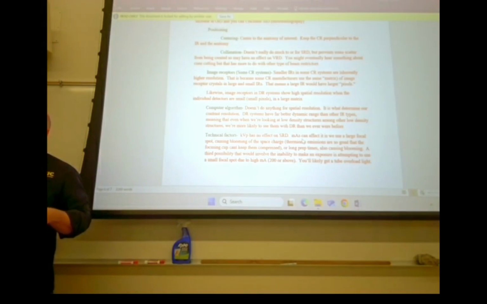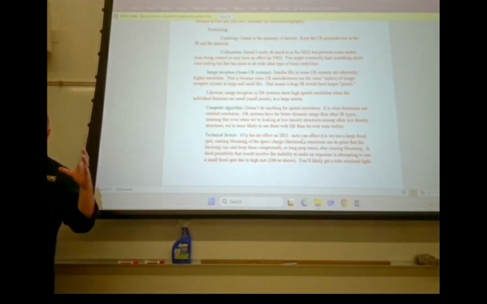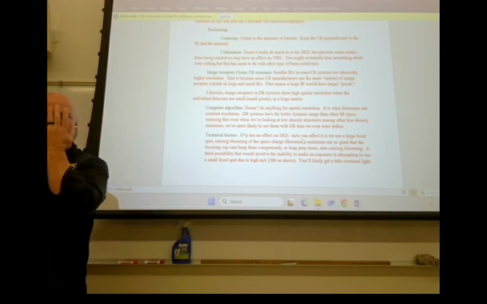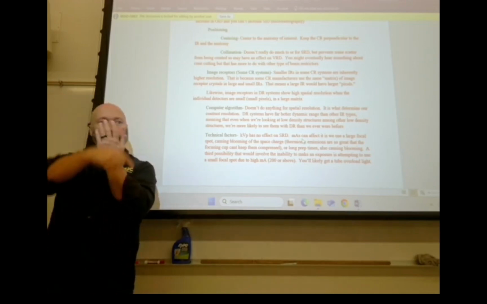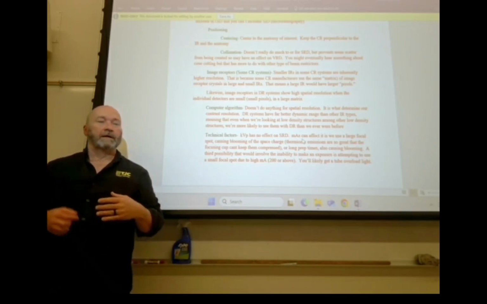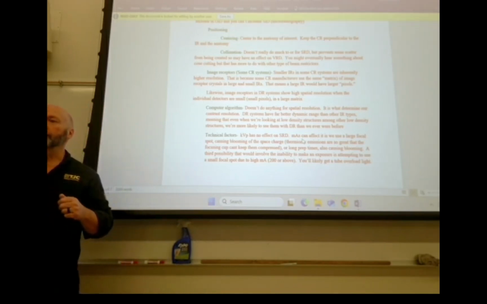And the smaller those individual little phosphors are, the more sharpness you're going to have. If you have one great big phosphor that's the size of your head, and you're trying to make an image of the hand, and the whole phosphor glows, are you going to be able to tell that's a hand? No. So you need little bitty phosphors for good sharpness.